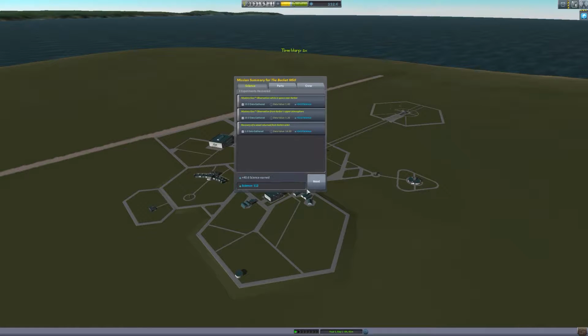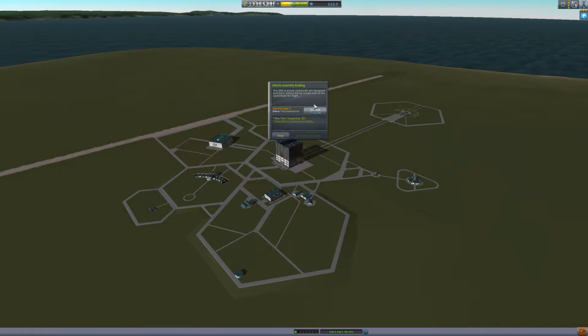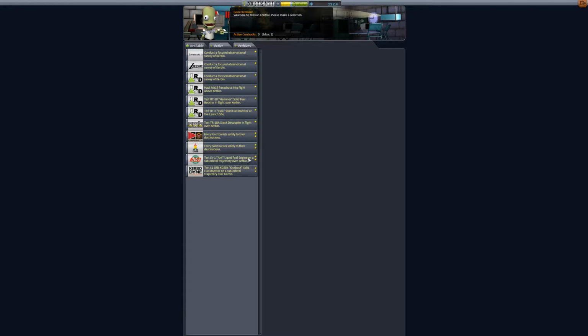Let's recover the vessel. We've completed our 2 contracts, and Jeb is still alive. Yay, 40 science earned, and a lot of money as well. We could upgrade this now. Let's just see what contracts we've got first.